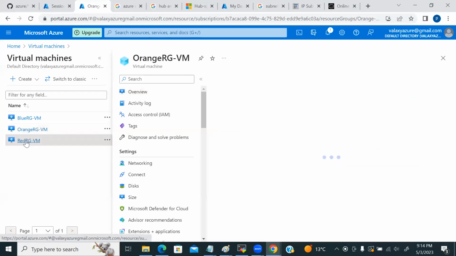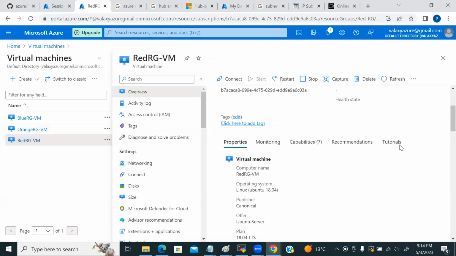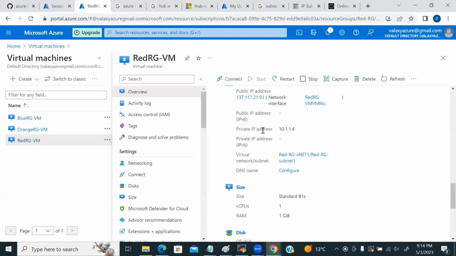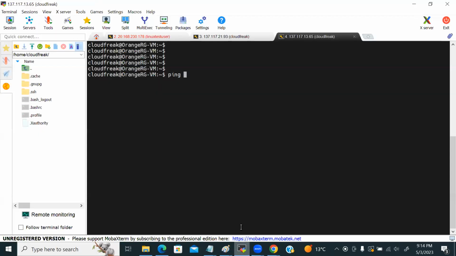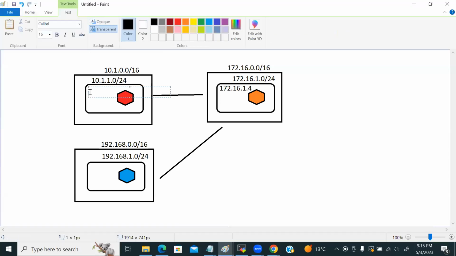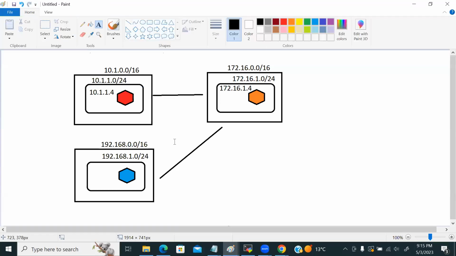So I'll go to the red VM and take the private IP here. This is the private IP. Take this IP and ping. No communication. This is the generally expected scenario: two VMs from two different VNets cannot communicate. This is the IP of this VM. Now we need to enable peering between these two.